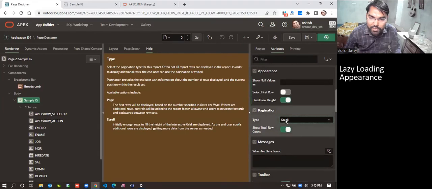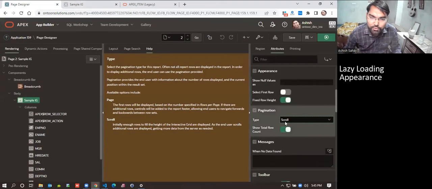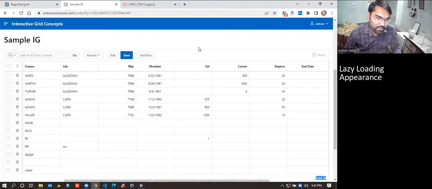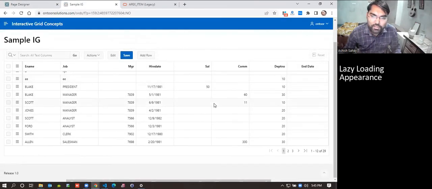Pagination. Under the pagination, we can have a scrolling effect, which is what we are anyway doing. If you want to see pages, just select this, and then if you reload, you see this is fixed to the page right now.